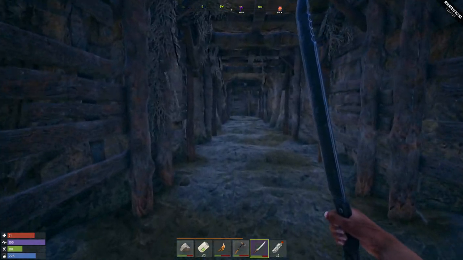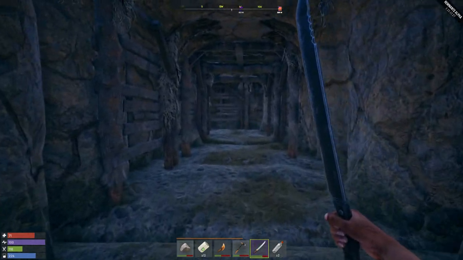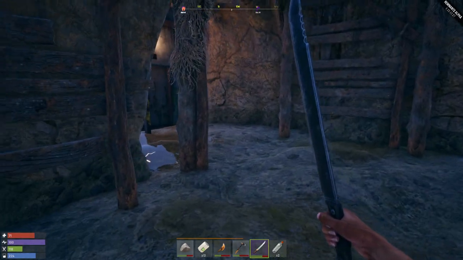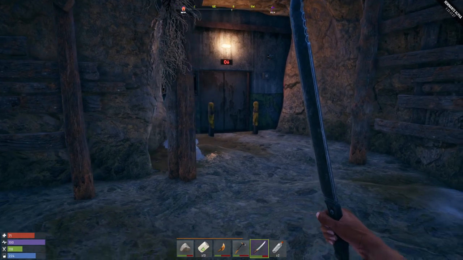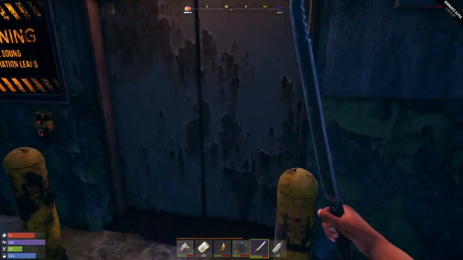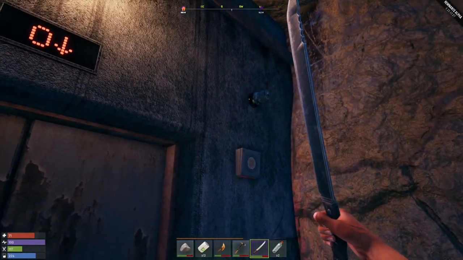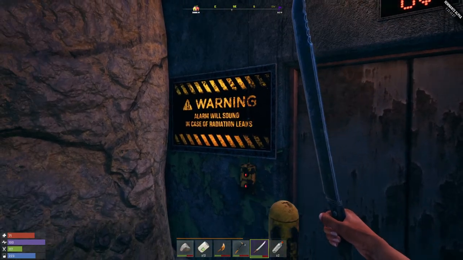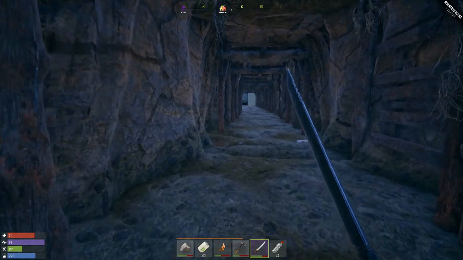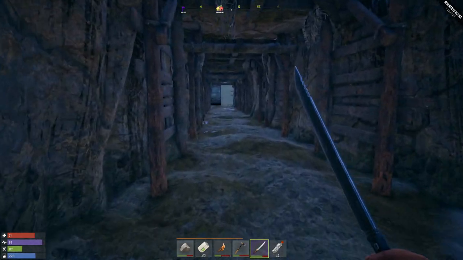There's a mine, it looks like. And I'm really hoping that it's an empty mine. Well, you can have minerals and ore and... Key card needed. It's fallout. Alarm will sound in case of radiation leaks. Okay, I'm just going to get out of here for the time being. Not saying there's anything bad gonna happen, but yeah, you know, something bad might happen.